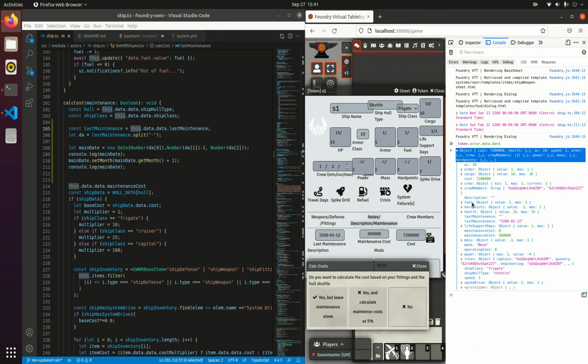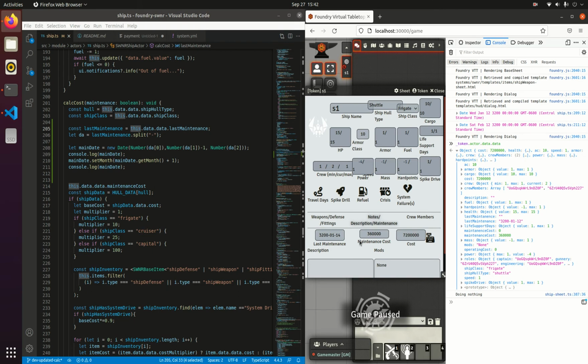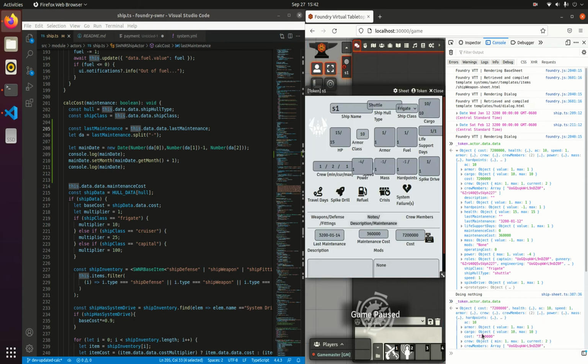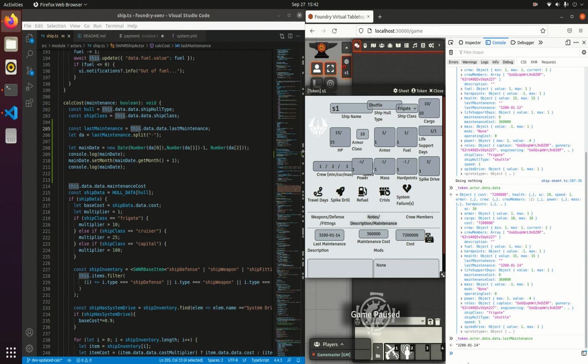So if we crack this open, we look for last maintenance. Oh, and this is great because I couldn't spell maintenance before, so we have two of them, but now we can see that this is the actual field. So it's just a string. This string, I'm going to read from the list.data.data last maintenance, which is coming from here. And this part of the Foundry system allows you to make changes. So I can make this change, and as soon as I do, we can go in here and take a peek, and we can see that the date is updated, right? So it's now 14. And in this debug, you can actually ask for the particular field directly, and it'll give it to you.